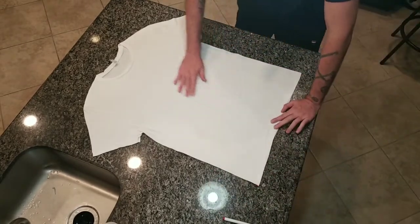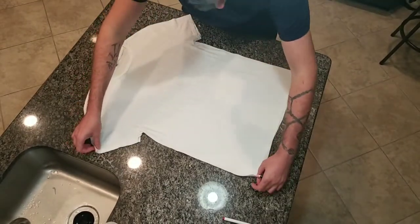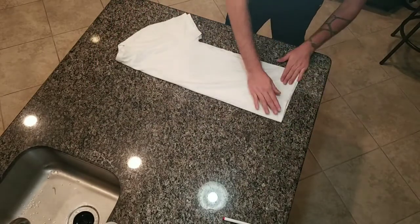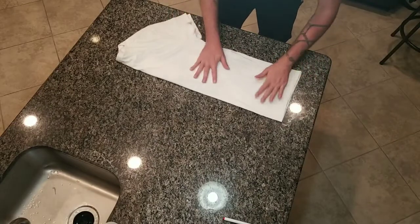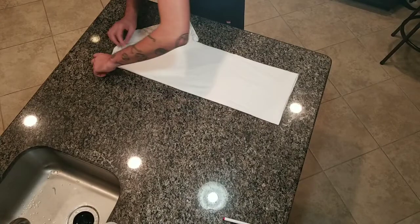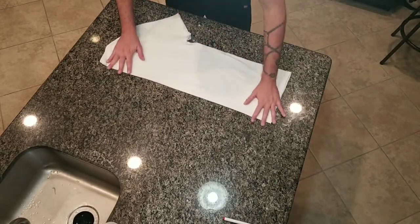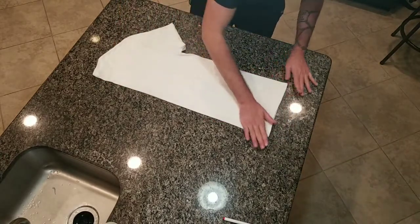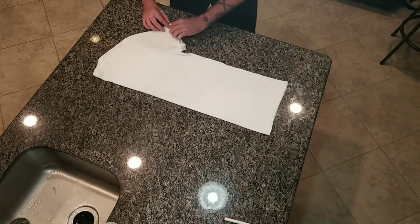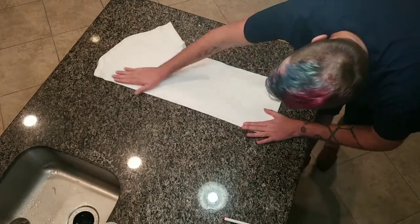Center line, wherever that falls. I don't know if you can see, I've already folded it once. There's a crease there, but I just match the lines up. Try to get that as even as possible. I have my two lines touching there, and my two lines here touching. Put that crease in there.